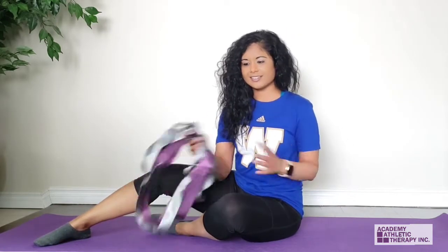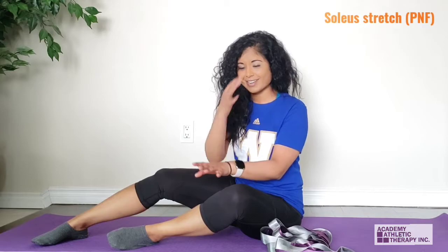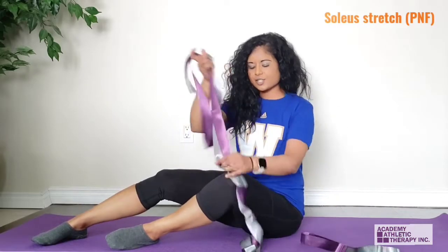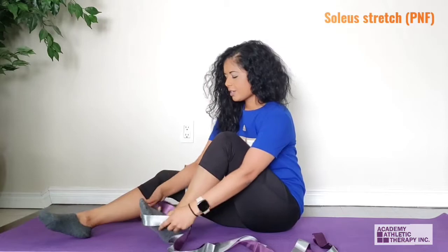Okay, so we're going to stretch your lower leg, and particularly soleus. So you have your gastrocnemius, and then you have soleus, which is the muscle underneath, okay? And we call it soleus because it looks like a flat fish sole. Oh, so original.